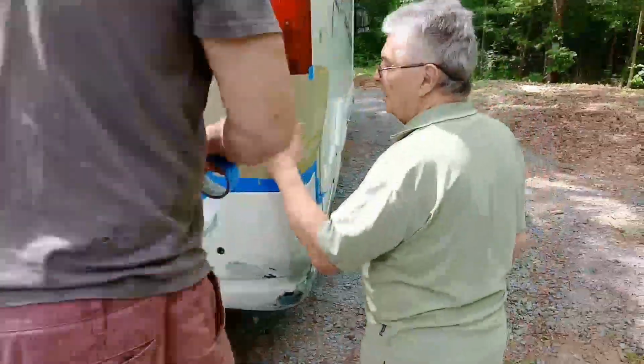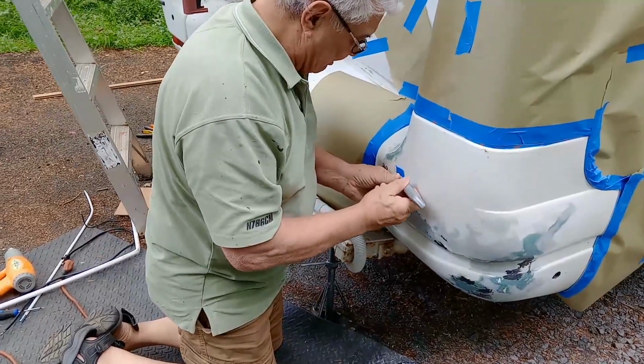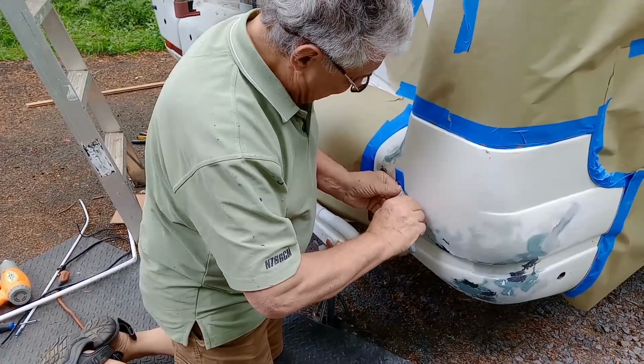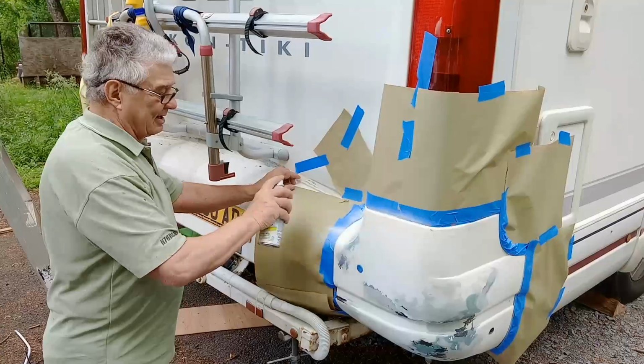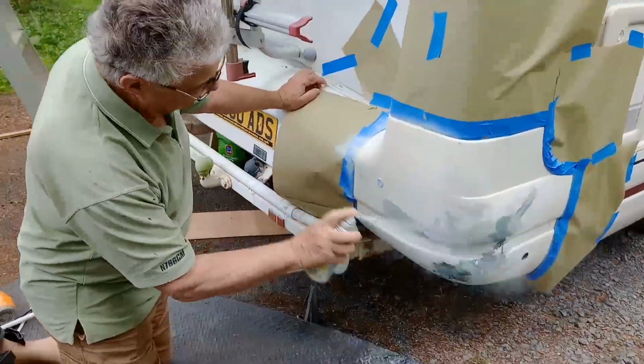So after all the sanding, which started off with a coarse grit and then worked our way up to a wet and dry 1500 grit sandpaper, we're ready to tape up, ready for painting. Not forgetting, of course, the reversing sensor, which you can see here, because obviously we don't want to paint over that.